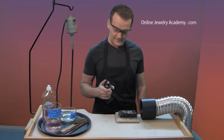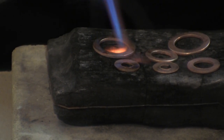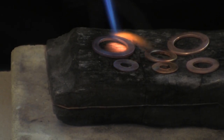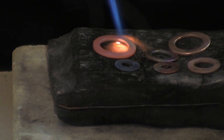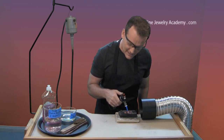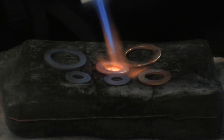I'm going to turn on the torch and light it. The blue cone is actually the flame — the rest of the material coming out of the torch is actually illuminated exhaust. So what you want to do is keep that blue cone as close to your object as possible. You can see how as I'm heating it, the charcoal is beginning to combust and glow. The washers are beginning to get that beautiful heat stain. This one that I'm working on is perfectly annealed — that's a perfect dull red glow color. Keep your flame moving and make sure that you're not developing any melting or reticulation on the surface of the material.